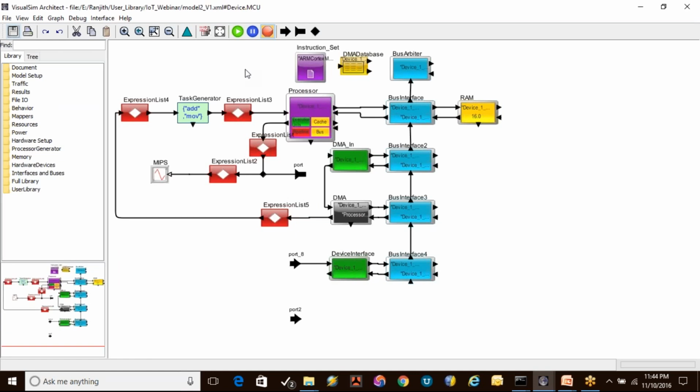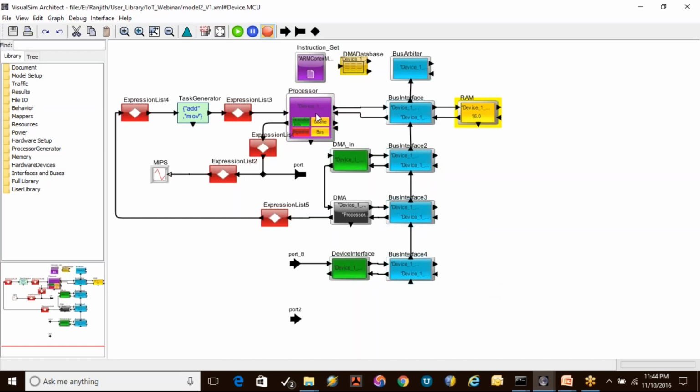This is going to be a chip inside your IoT platform, in which I have the processor, my bus architecture, and my memory. In this case I have just one memory, but you can have other memories based on your requirements on the kind of devices you're selecting.